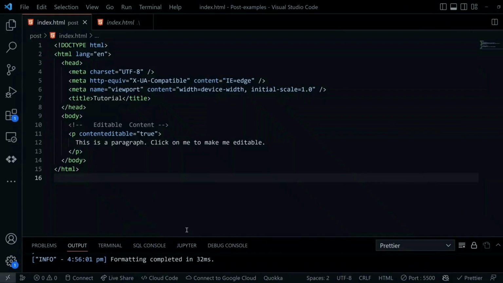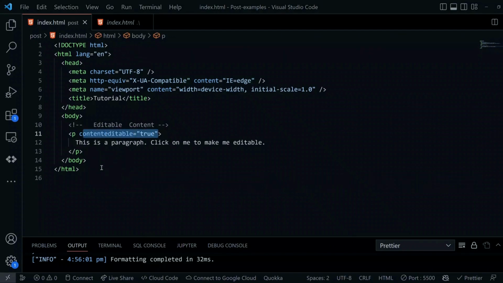Do you know you can make any content editable by setting the contenteditable attribute to true? It is another amazing attribute of HTML you can use to edit any content. It doesn't even matter whether it is a div, p, or any heading tag or any HTML tag. It will become editable like this.